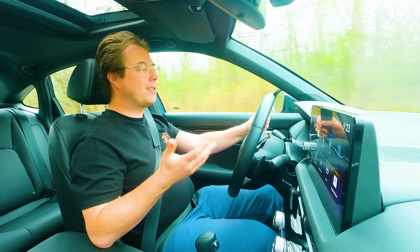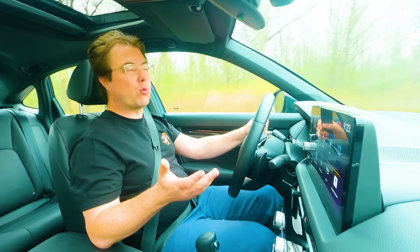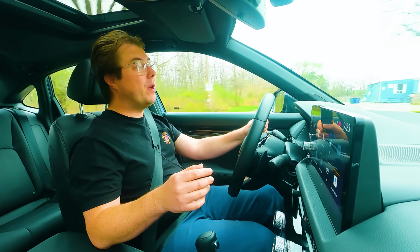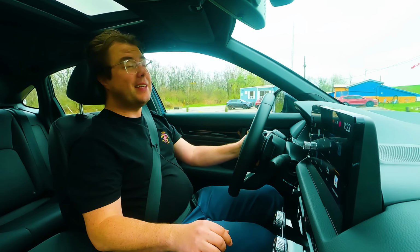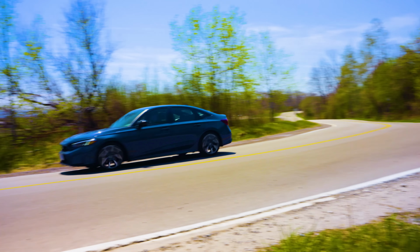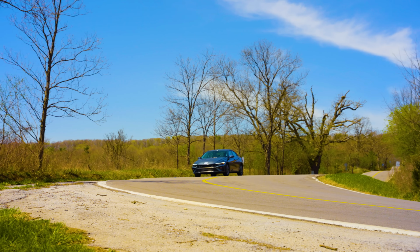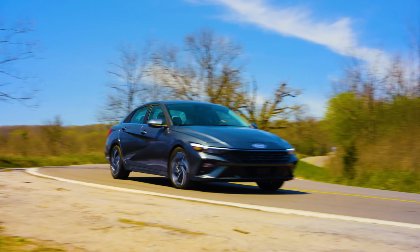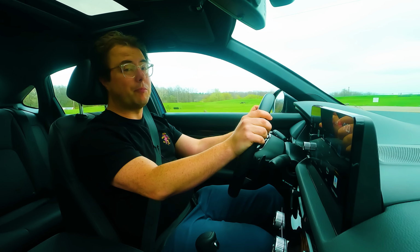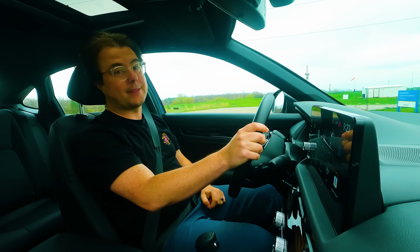We assume it's because the Honda just doesn't have to work as hard. Also, based on previous time with this powertrain, it's pretty easy to beat those figures. I took the Civic home for a night and did just that. However, the last time I drove a Hyundai Elantra Hybrid, it was the same story. Needless to say, you're going to be saving a lot of money not buying gas.